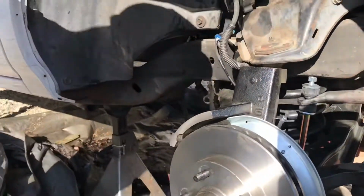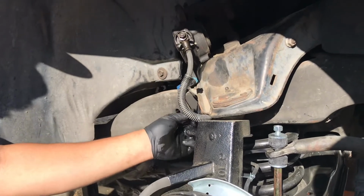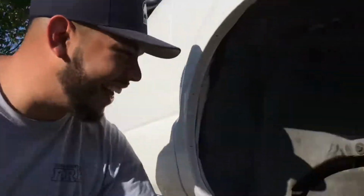So I remember when I used to be able to do that. Now I need power tools for everything. The boy turned bougie with that. Props to him though. No power tools. Where they at? Where they at?